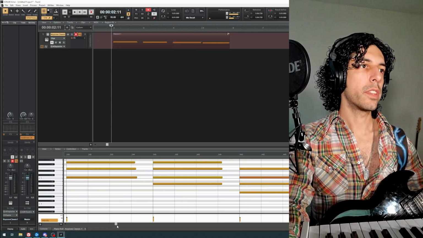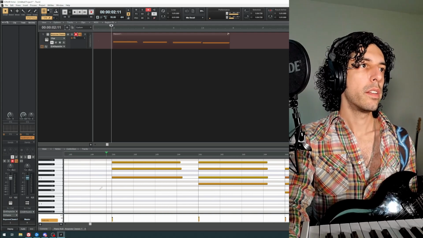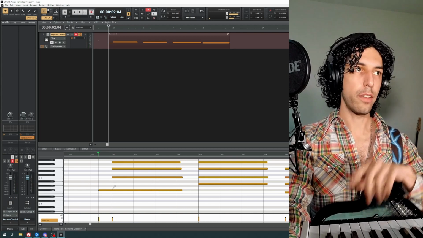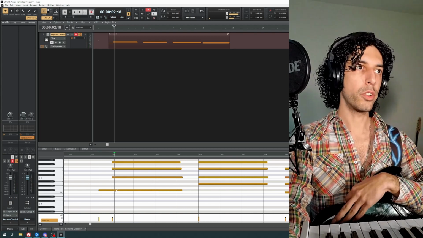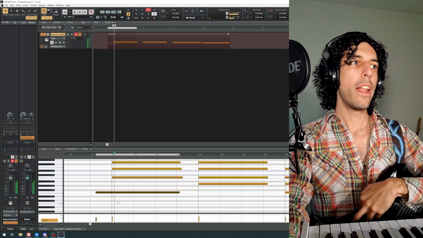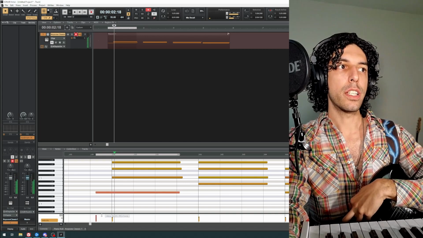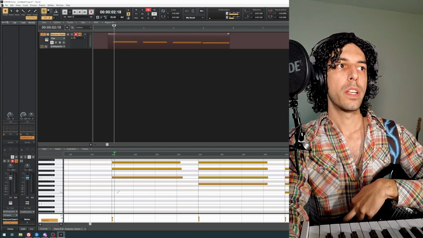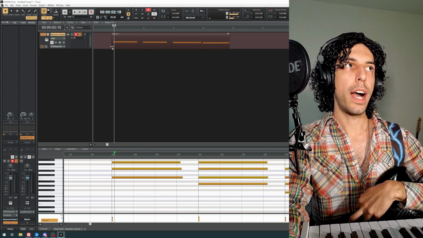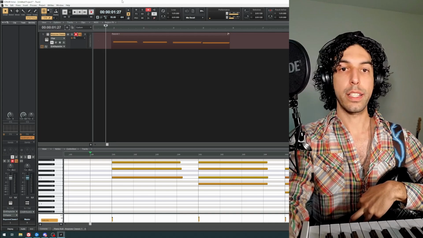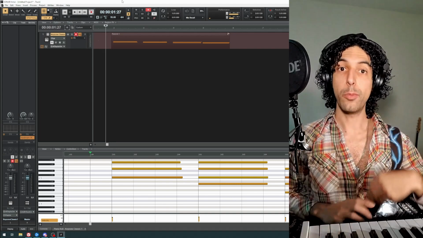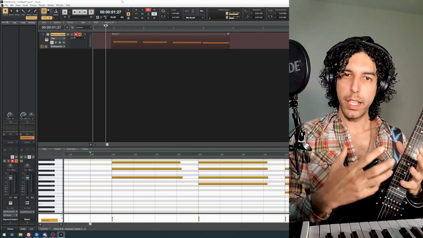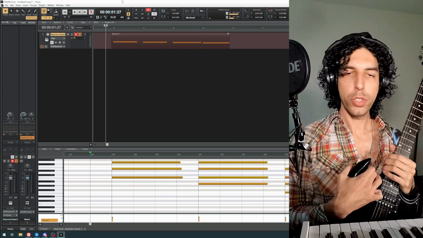you can do lots of different things. You can input the notes yourself directly, so you don't even have to use the keyboard itself. You can just click with the mouse what note you want. You can drag that note around, and then you can change the velocity of how quiet or loud you want the note to be. Typically, for my workflow, I do not like to just click things in, because it will sound robotic, and I want there to be a certain human element to the music.